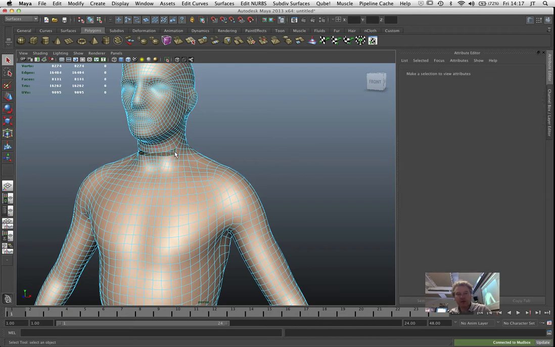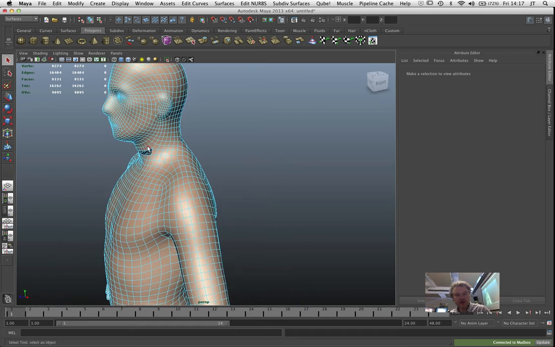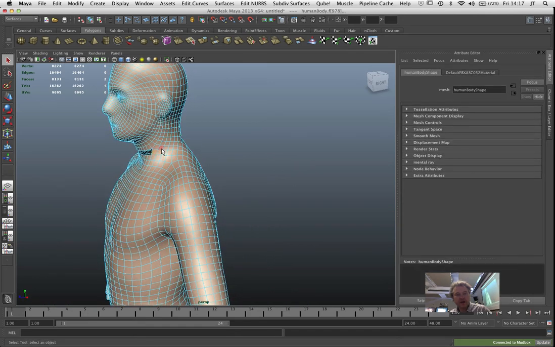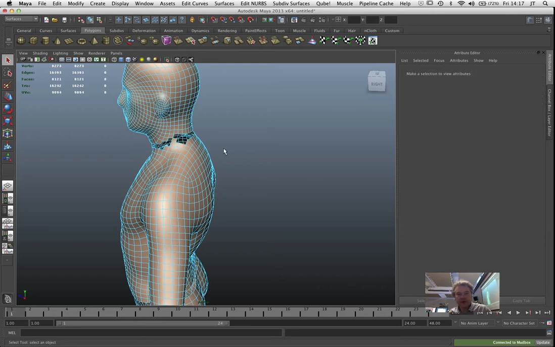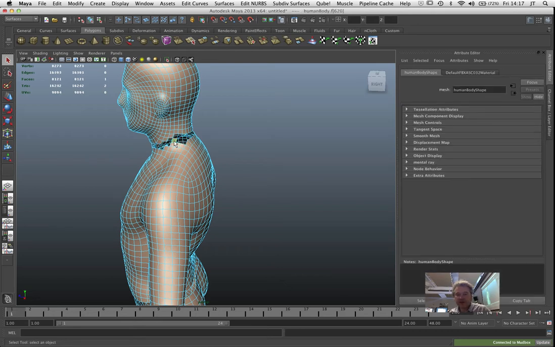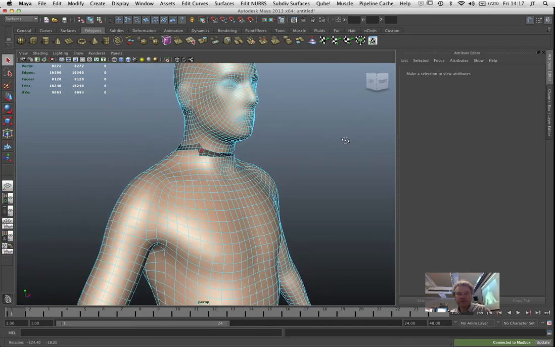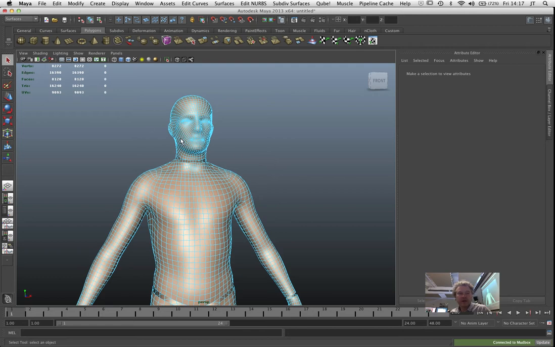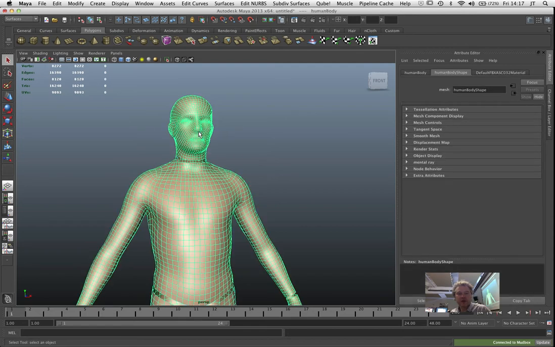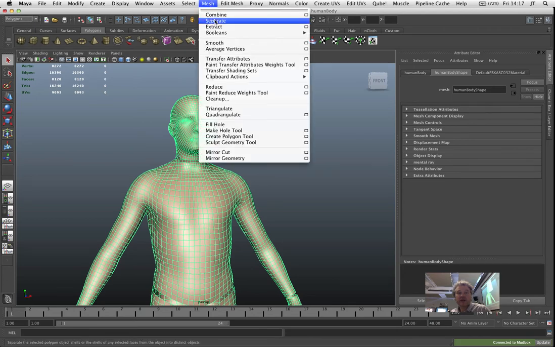The neck's showing a bit as well, so I've probably gone a bit high on this compared to what I should do normally. So I'll just carry on doing this just to finish us off to this point over here, and then delete that. So that is actually separated from the other parts of the body. Now, we've looked at combining bodies before, but the same method here will allow us to separate them as well.